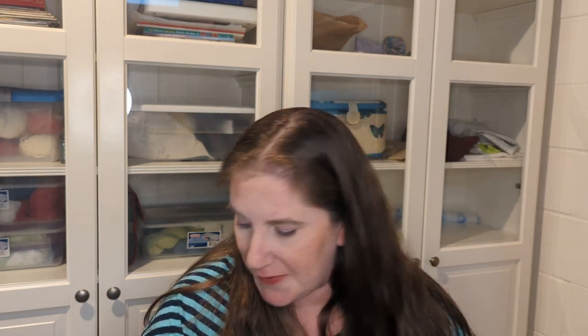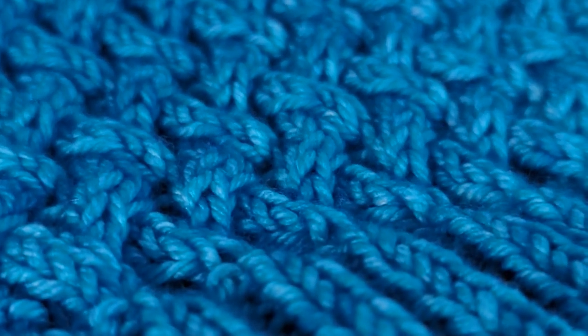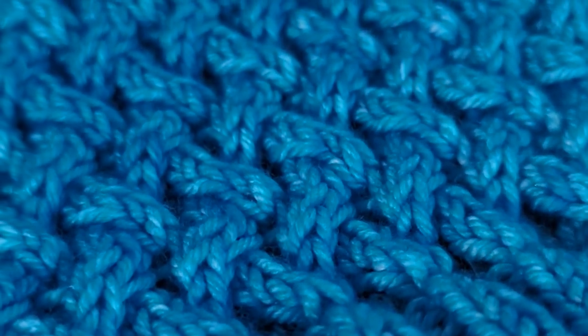Let's do yarny crafts. Last time I talked to you, I had been working on a couple of hats — one for my mom and one for my sister, and those are almost done. This is the hat for my mom. This is Apple Pie by Tin Can Knits — super cute. It is knit in Malabrigo Rios cyan. It has a double-over brim, which I love, and a cute little latticework cabling pattern. This does need to be washed and blocked, and then it'll be off to my mom.